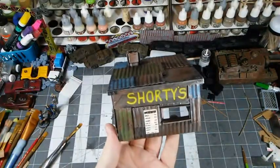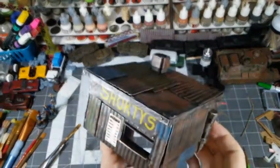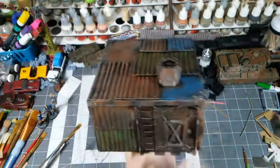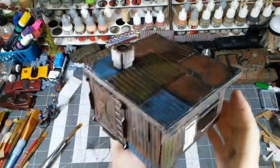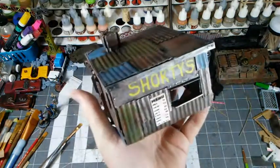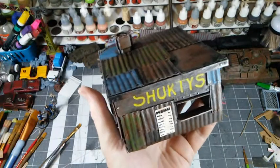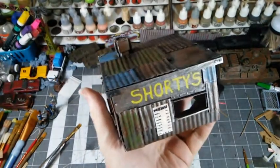And with our signage added, our menu, we've dirtied up a little bit. Our various bits that we've glued on, the details that we've picked out. It makes a pretty good hot dog stand, I think. So whenever you're in the Underhive or out in the Wasteland and you want a hot dog, go to Shorty's. It's all about the girth.